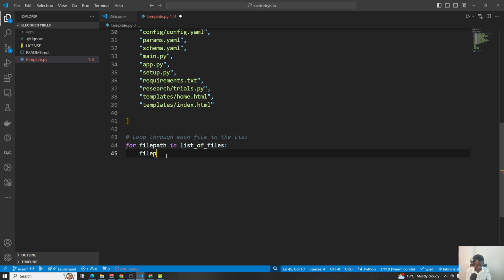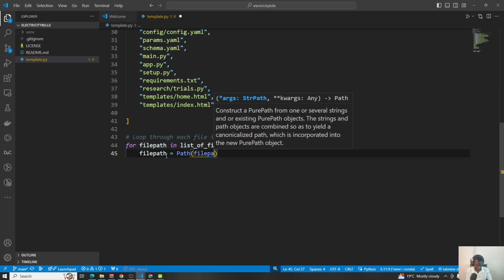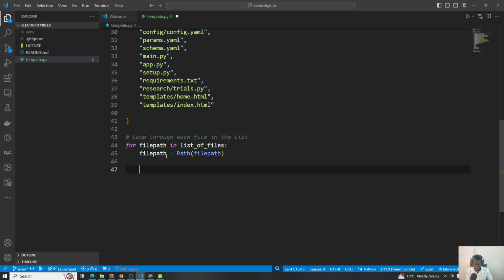So file path. Then now we can say we are going to split the file path into a directory as well as a file name.